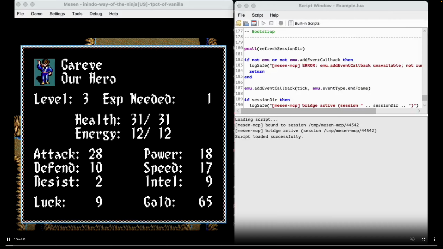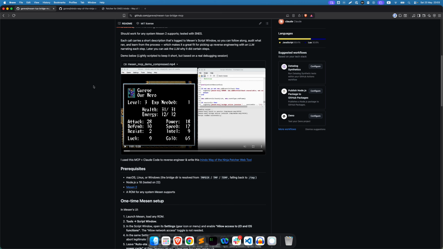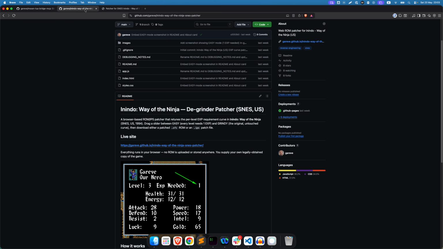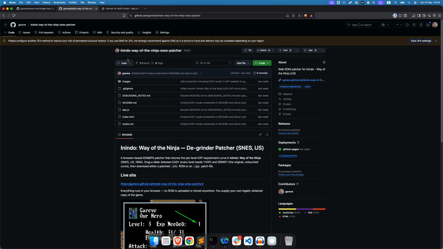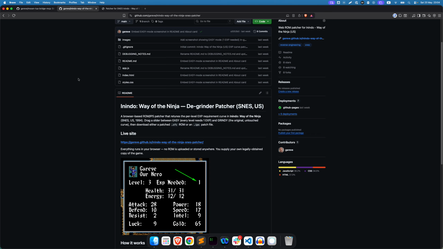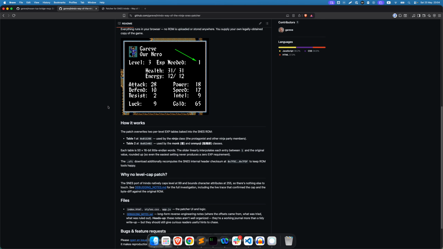And for example, in this repo, the goal that I had was that this game, I like it a lot. It's an RPG with a little bit of strategy of a ninja trying to get revenge on Nobunaga.